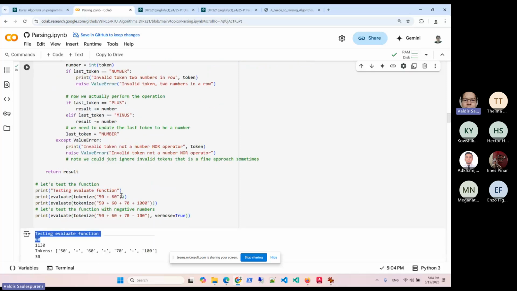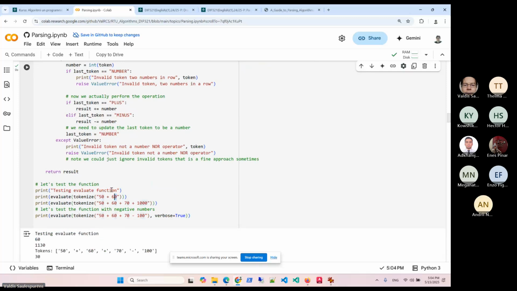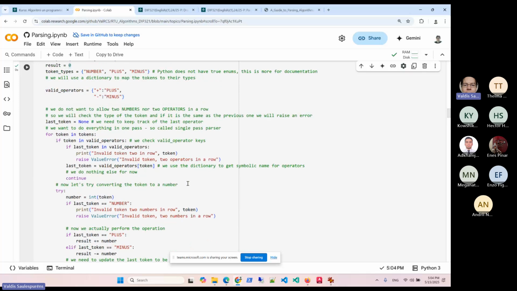I got 60. So what's happening? Yeah, it's skipping the first value. So let's do a little debugging. Hopefully you can see this. The issue is this. We had none, we don't have the first token. So we check if the last token was plus, we add it. But in the beginning, there was no plus. So yes, it skips the first. There's an extremely easy way of fixing this, by the way. A really simple step. How can I fix this? Any idea?